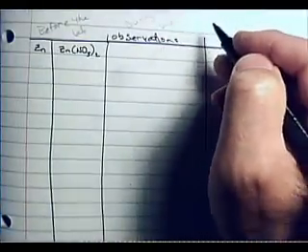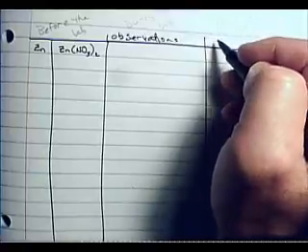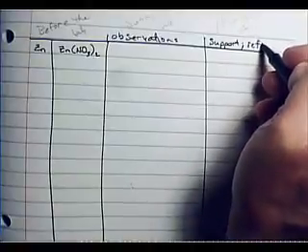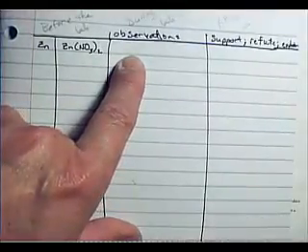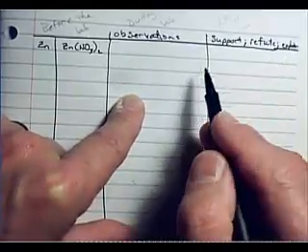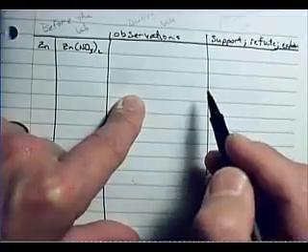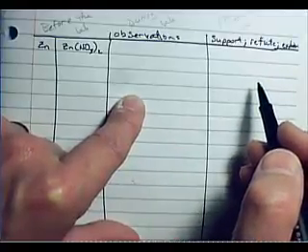Now, what you're saying over here is whether the observations support or refute your prediction. Okay? They're supporting or refuting the prediction. Support, refute. Now, you don't have to label it the same way I do. And then you're also going to explain. What I mean by explain is this. Let's say you predicted that no reaction would occur, but when you looked at the observations, there was an indication of some kind of chemical reaction. When you explain, you're going to explain, well, what could cause that? Why would I have some evidence of a chemical reaction when my prediction was that there would be no chemical reaction? Does that make sense?